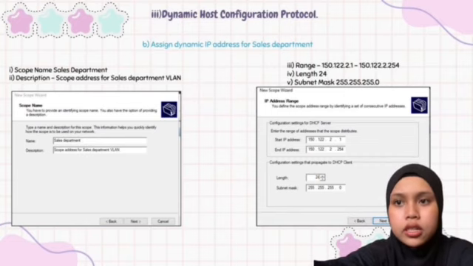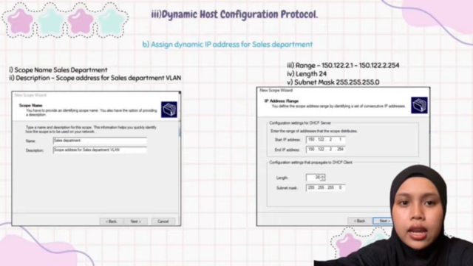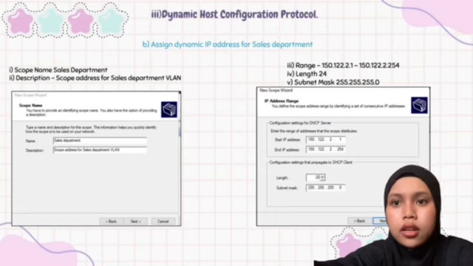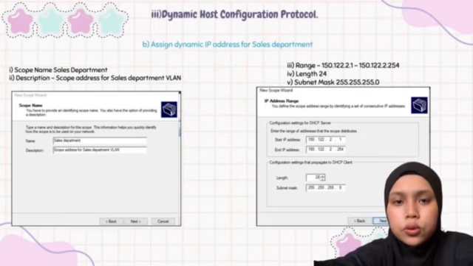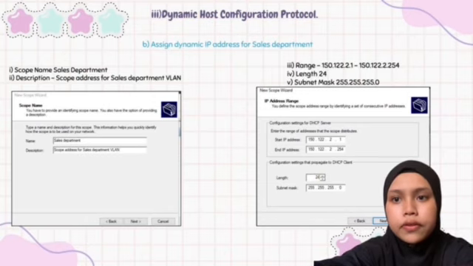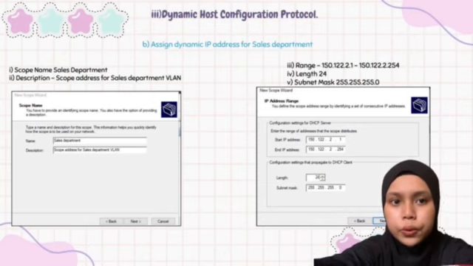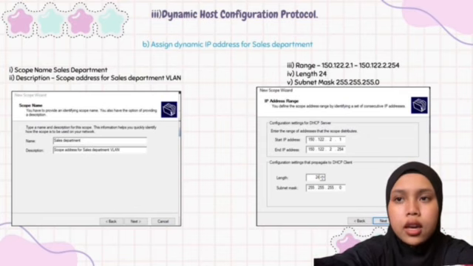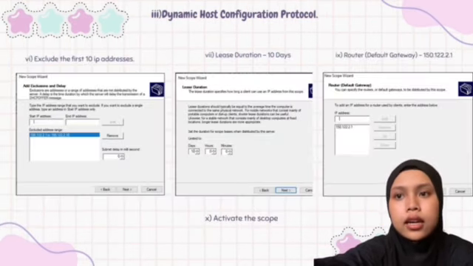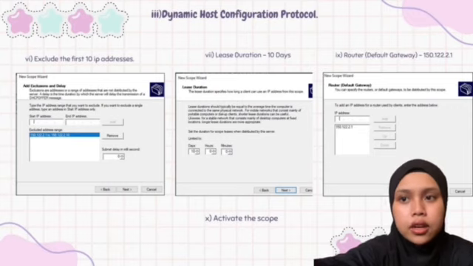And for the IP address range, the start IP address is 115.122.2.1, and for the end IP address, 115.122.2.254, and the length is 24, and last the subnet mask is 255.255.255.0 and click next.